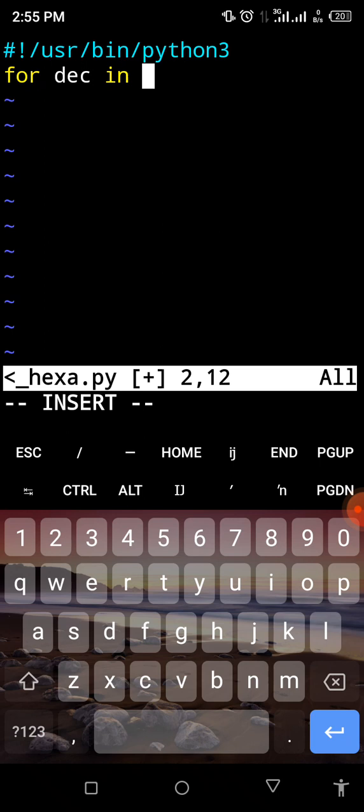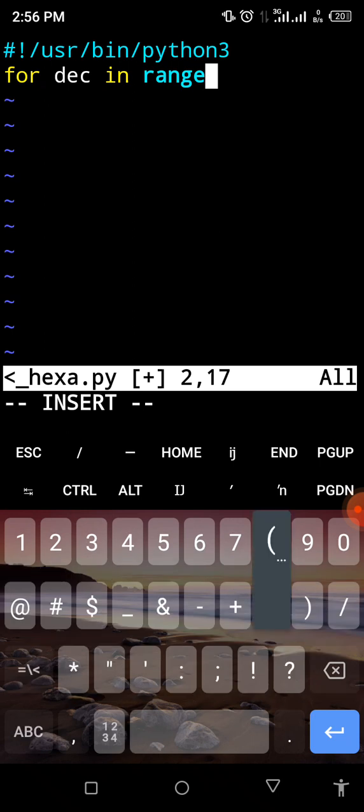So for in, I'm going to create a range of numbers that is going to loop from 0 to 98. How to do that? You just type range like this, then you open your parentheses. Inside it I'll put 0, which is the first value, comma, then 98.